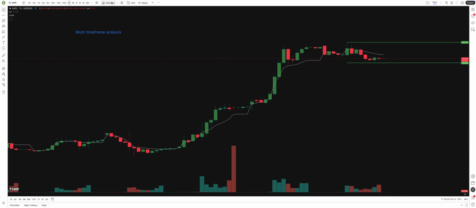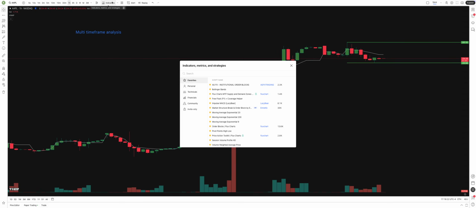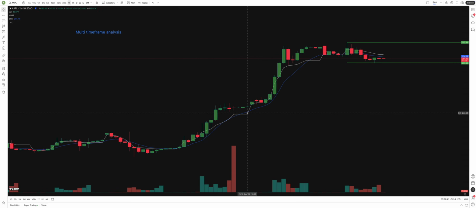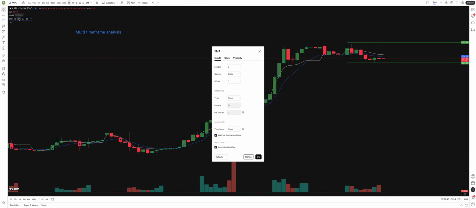So another indicator that we'll want is a moving average. So there's two types of moving averages. One is called a simple moving average, and then one is called an exponential moving average. We're going to want the exponential moving average. So we're going to type expo, and then we'll select the moving average exponential. So we'll click that, and it gets plotted on your chart. Again, it starts off as blue. So we're going to hover over settings. We're going to click this one, and then we're going to update the settings.